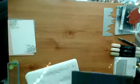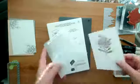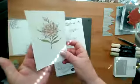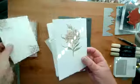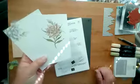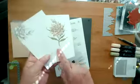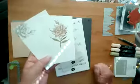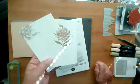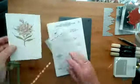I'll bring it back in a second. So here is my design with that texture on it. This is the plain card, so it makes it look very different. It makes it look almost like the texture of a fabric or watercolor paper, for example. So that's going to be my front layer.